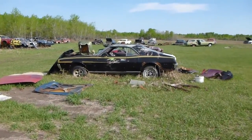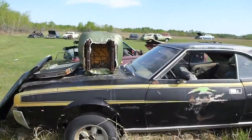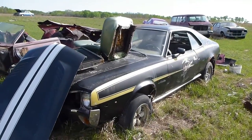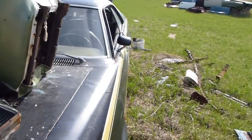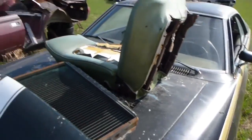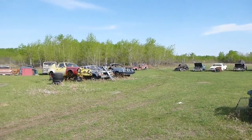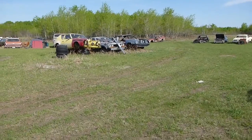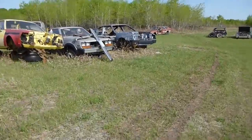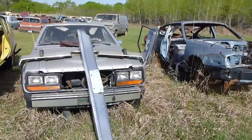He's got some interesting cars here. It's too bad they're sitting out here rotting — that's a sad thing. Javelin, looks like a 1970s Javelin. You can see what's left of some of these; they've even taken some body panels off but we're going to strip what we can. There's an SX4 sitting right there, and I'm stepping on headliners here. This SX4 — even though it's sitting in a field rotting, it's actually in not bad shape. I think he said it was running not too long ago, so this is sad to see.